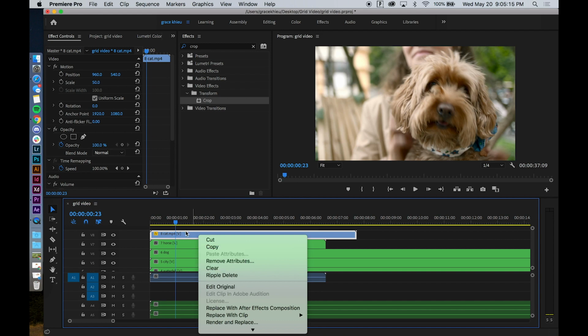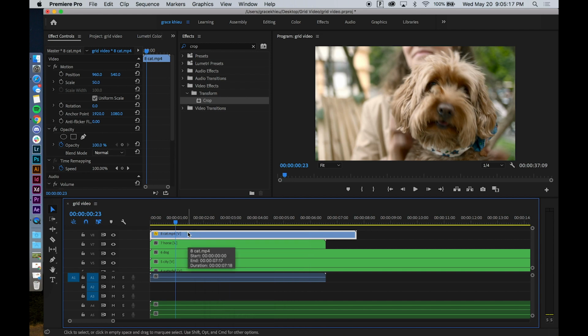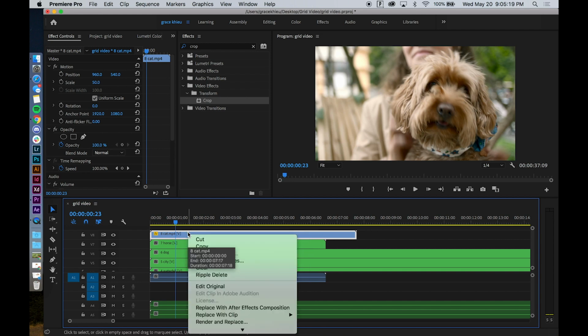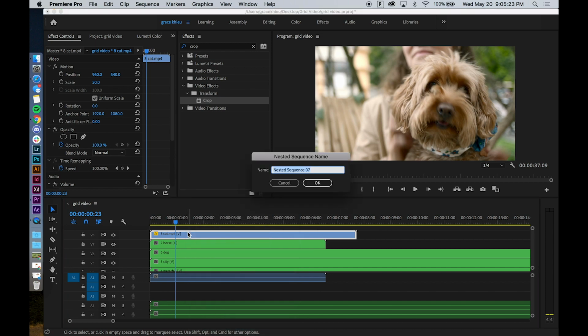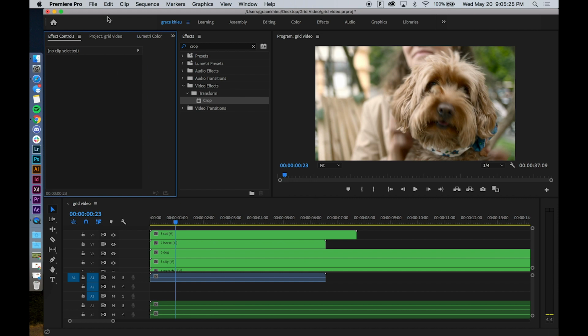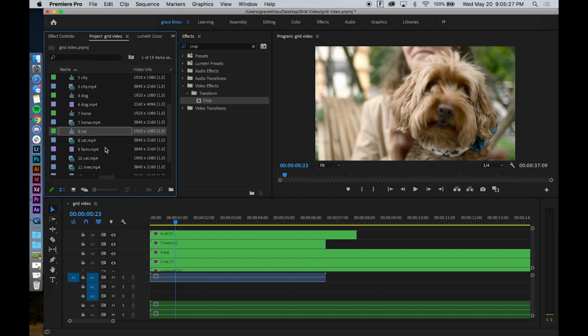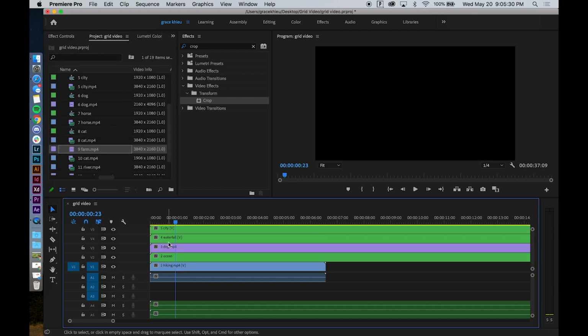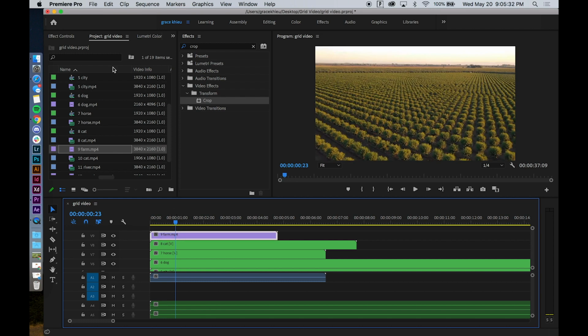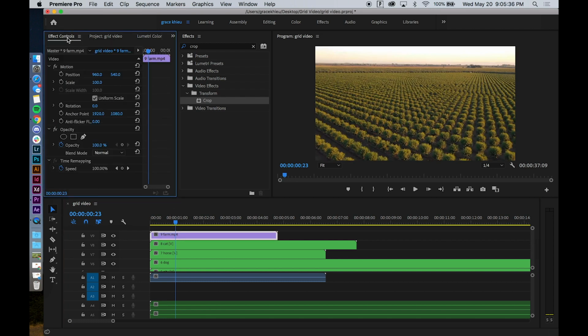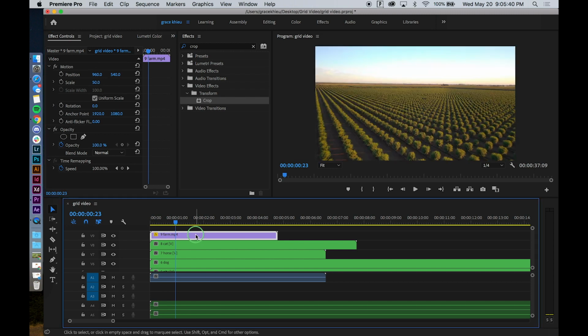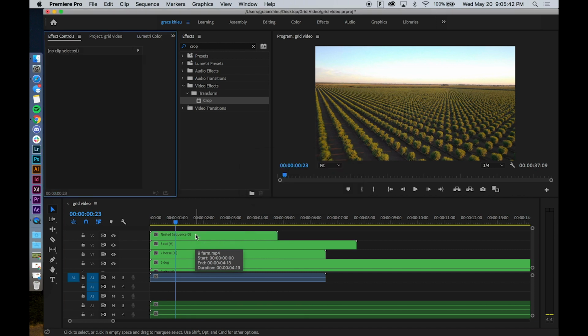Oh, this is not a cat. This is a dog. But you know what? We're just gonna go with it. So we're just gonna nest this and it will be 8 cat, even though it's a dog. And then farm video. Just trying to get all these nice naturescapes. This again is not 1920 by 1080, so gotta scale it to 50 and then nest again.